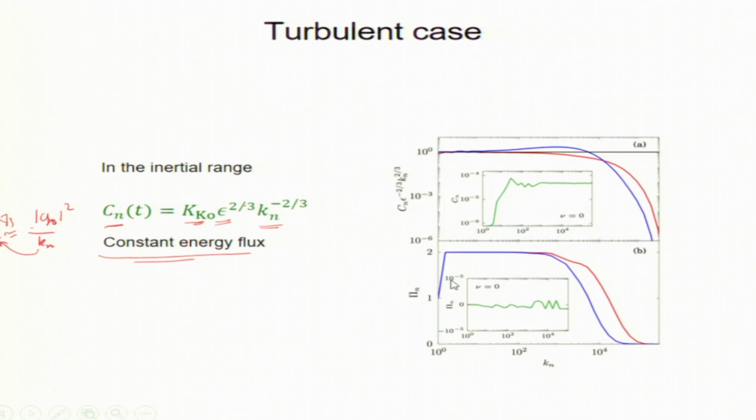This has been verified by many simulations. Here is a simulation: this is the spectrum multiplied by k to the 2/3, and there are two runs, but ignore the two runs, look at the red line. The spectrum is k to the minus 2/3, and it is constant because I multiply this by k to the 2/3, so this becomes 1, right? And the flux is constant. This is a property of the shell model, and it is also seen in the Navier-Stokes equation. So this is a non-equilibrium solution, which I am trying to show you indeed happens in the shell model as well.